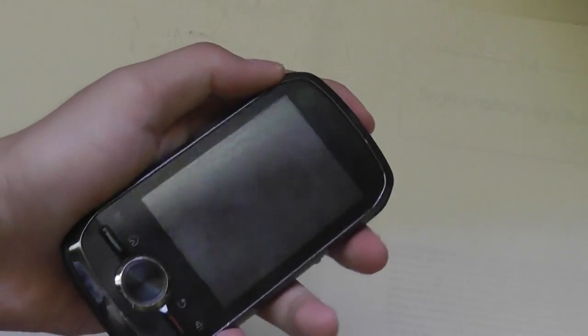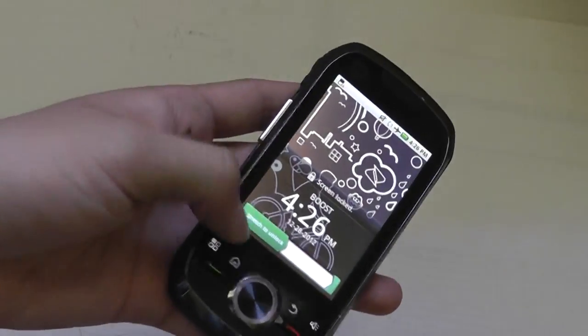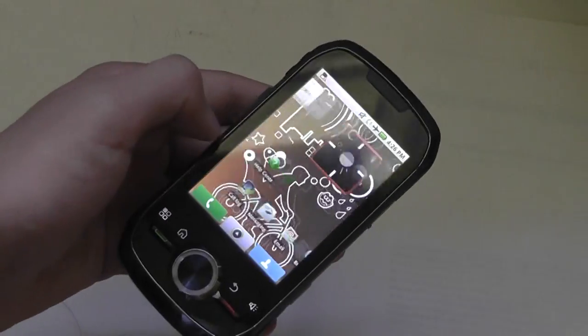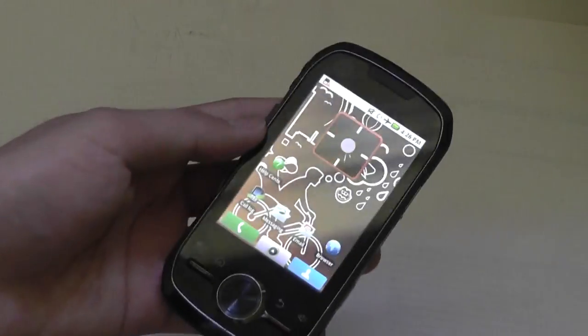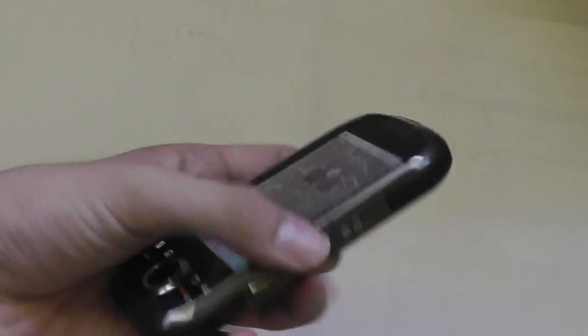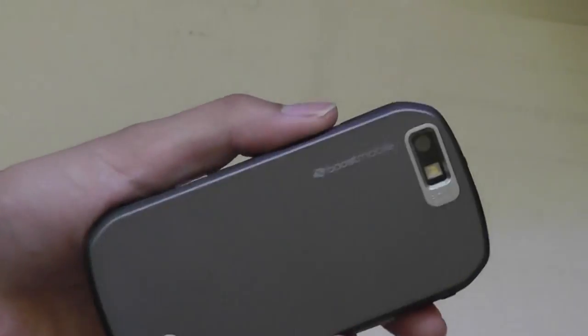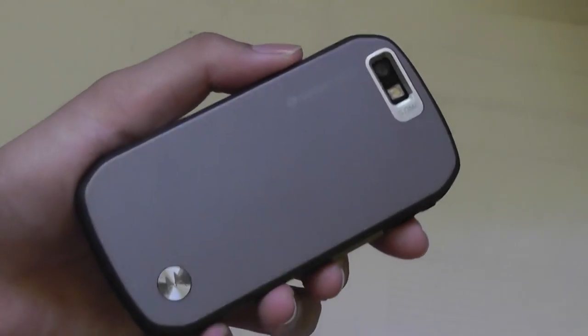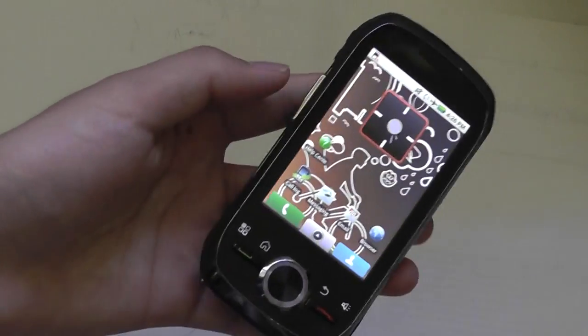Now, the biggest disappointment of this handset is its outdated operating system. Because Motorola decided they wanted to keep things very basic and no frills for the smartphone, it does have other connectivity options like WIFI, GPS, Bluetooth, again, that 5.0 megapixel camera, which is quite high definition.